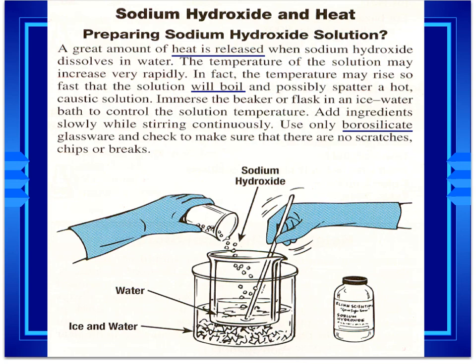So when you make this mixture, it's kind of interesting. If you look down here, you have your beaker and you're adding your sodium hydroxide here. But notice that they're having a larger beaker down here with ice in it. It helps control that temperature to make sure that nothing breaks.